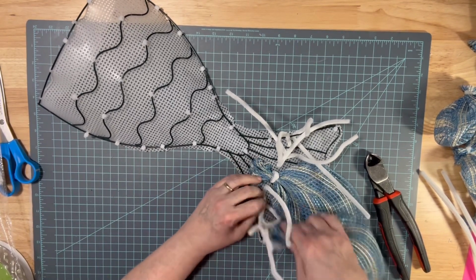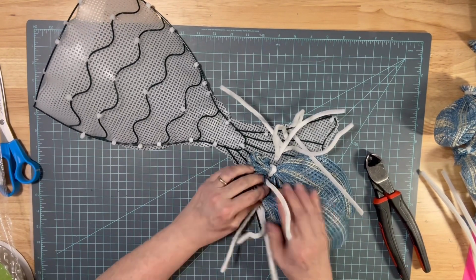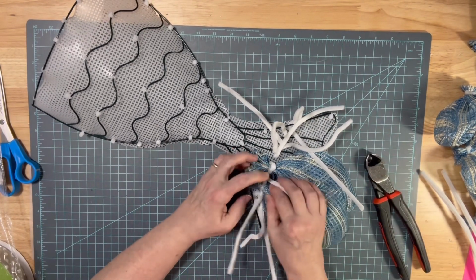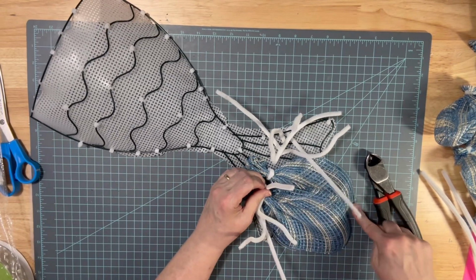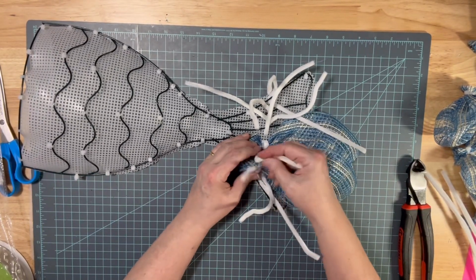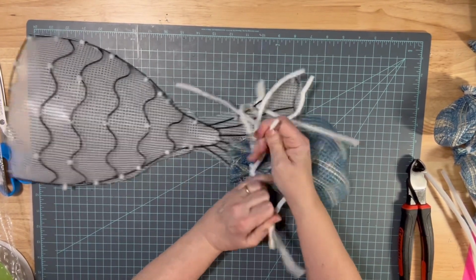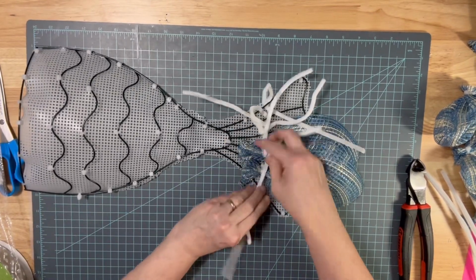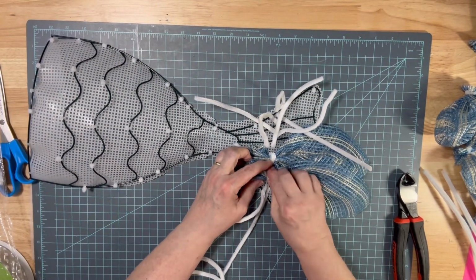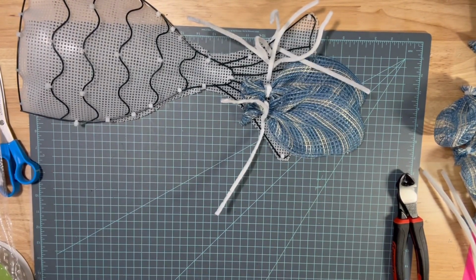All right, now we're going to take these next two, and we are going to overlap the middle one. We're going to overlap, and then this side will overlap that way, okay? So that one's going to be on the bottom on both sides. We want to pull this up till it's even across the bottom. Go down below that zip tie. Pull it tight, twist. 1, 2, 3, 4. Trim that off. Fold that over. Okay, we're going to open these. Now we're going to go ahead and make our petals as we go.